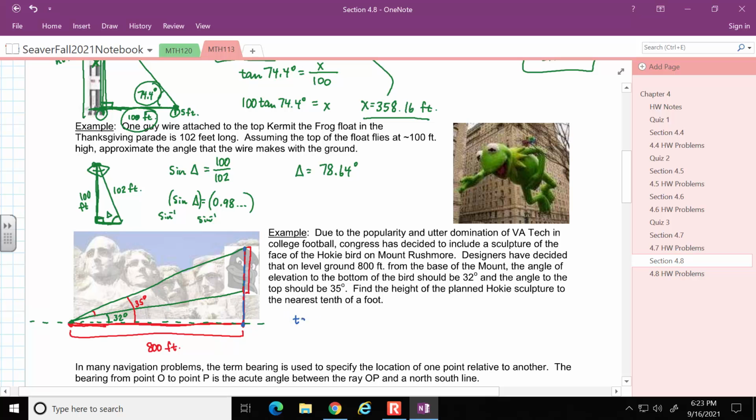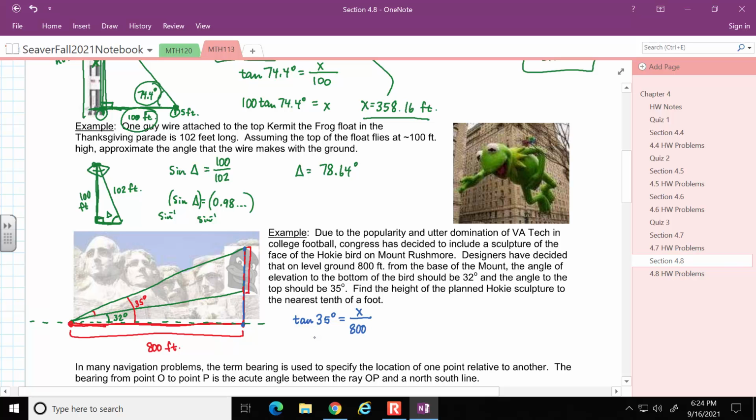Tangent, okay. Tangent of what angle? 35 degrees. Would be 35 degrees, right? Because that's this angle of this big triangle, this measure is 35 degrees. So the tangent of 35 degrees would have to be what then? We'll call it x for our opposite side, and our adjacent side would be 800.